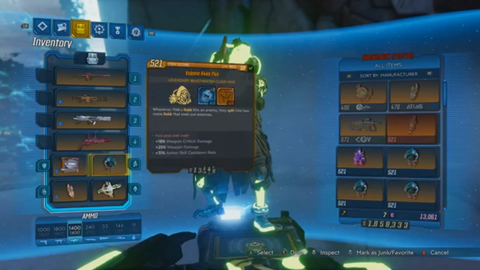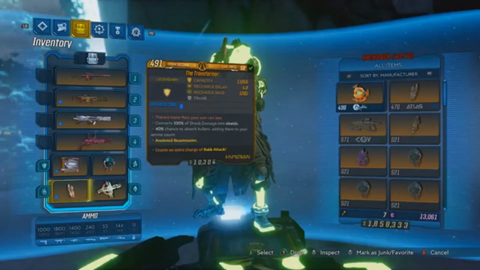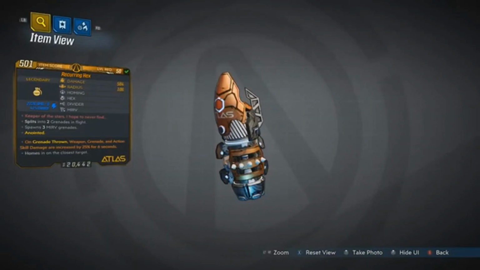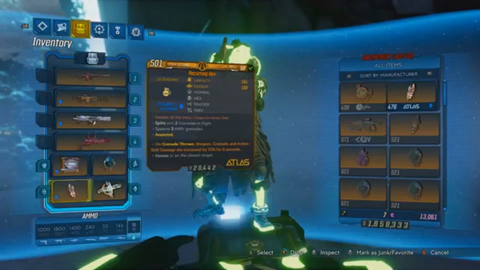Going on into the shield and things, I have a Transformer granting an extra charge of Rakk attack, so I'm going to have 3 Rakk attack charges per action skill. I got really lucky with this Recurring Hex. It actually starts battles for me. Whenever I throw my grenade, I get weapon, grenade, and action skill damage increased by 25% for 6 seconds.